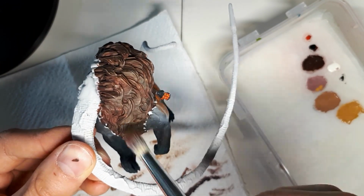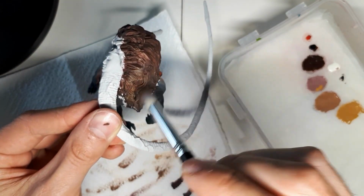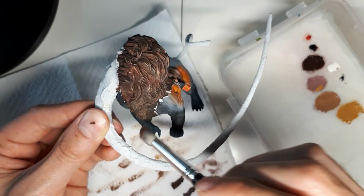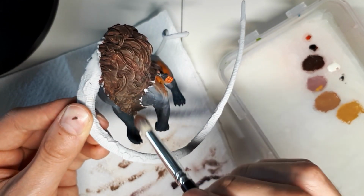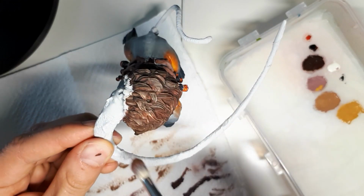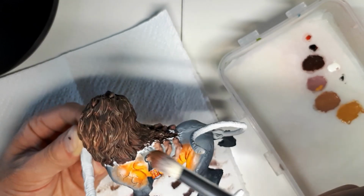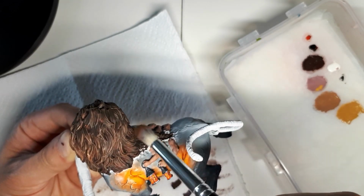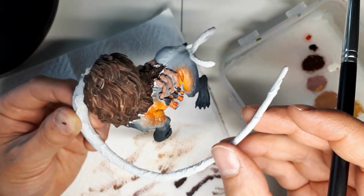So now I'm going over to making a highlight color. This is basically the same color. I've only added white to it and also some yellow, Vallejo yellow. If you only were to add white, it would only look desaturated and it would not look that well. So you need to add a little bit of color as well.